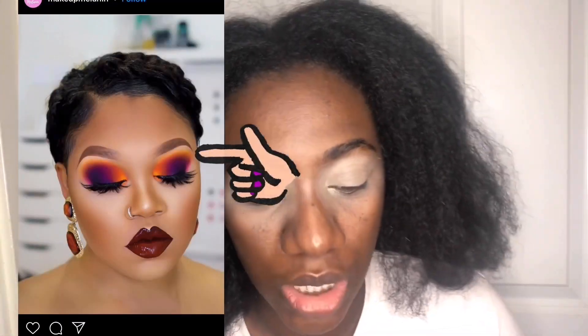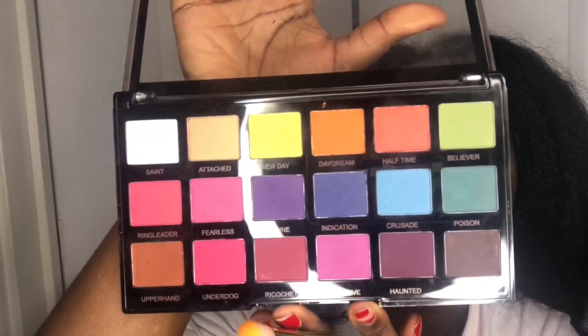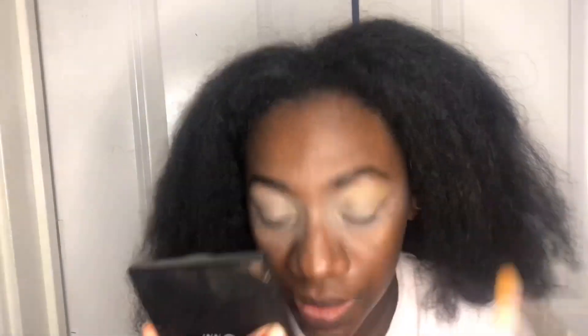This is so much better than the primer canvas thing I used in my first take of the video — I had to redo it because it wasn't looking good. So we're gonna start with this. As I can see in the picture, we have some yellow going on in the background, so that's what we're going with. I'm gonna use this brush and the Trans Mischief palette from Revolution Pro, using this yellow color here. I just wish I had a better yellow because this one is quite faint.